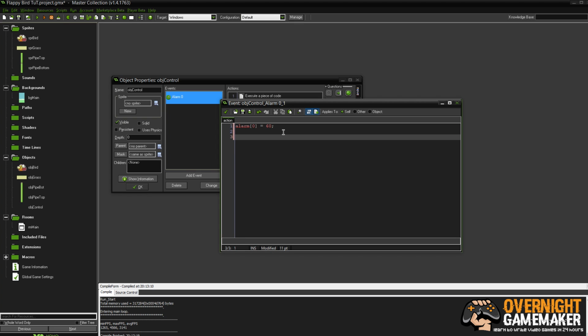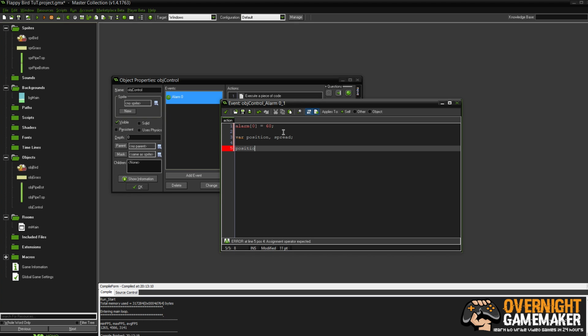So what we're going to do is create 2 new variables. We're going to call them var position and spread. This is just a short form way of writing two variables. I could very well have just done var position, var spread, but what's the point in doing that if I can do them like this? So now we have our two variables. The position is going to determine how far up and down we're going to create the pipes. Is it going to be a gap in the air or a gap by the bottom? And the spread is how much distance we want between those two pipes.